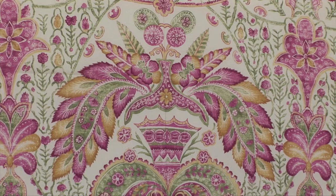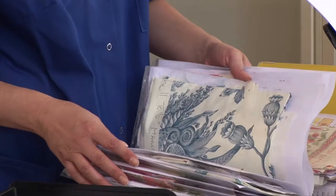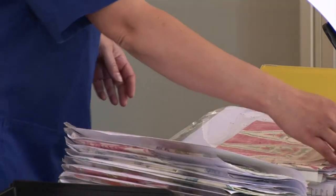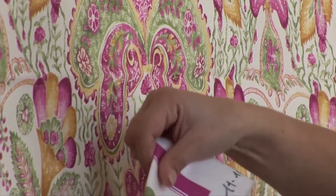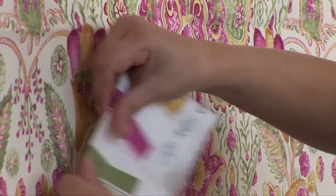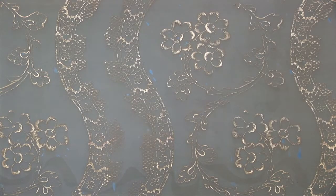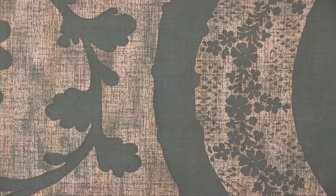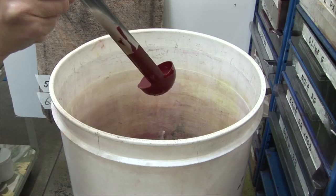Back to two traditional printing techniques: traditional table printing style and printing on machines with automatic screens. The manufacture of a printed fabric starts with the separation of colors from the original design. Each color is then transposed onto a stencil made in Bourgoin-Jallieu, a small town near Lyon, well known for the skill of its designers and the quality of the engravings they produce.